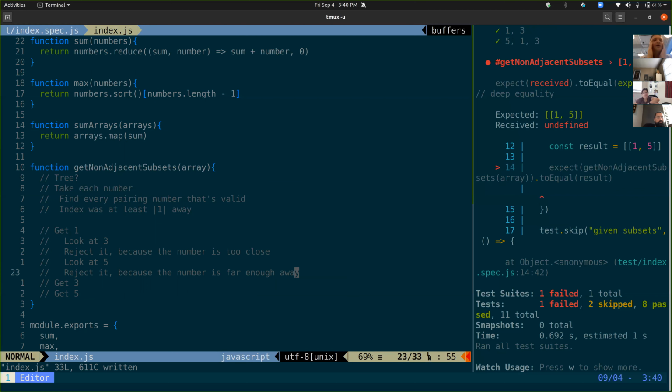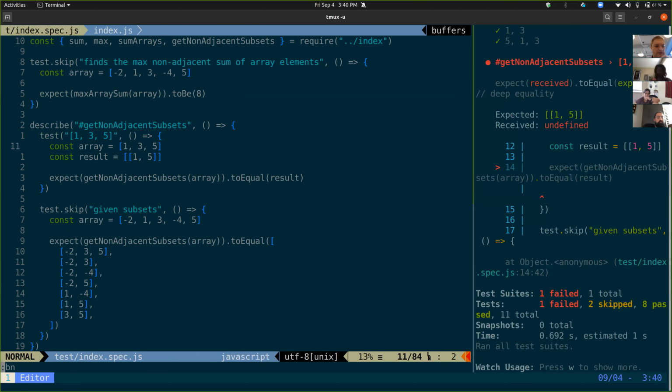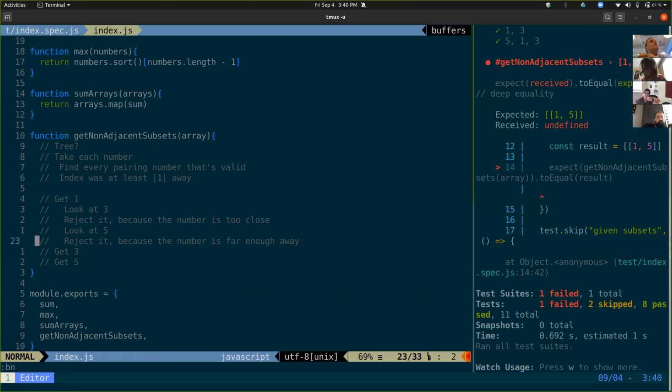All right, and then I want to move to 3. Do I need to go backwards on this? Is it legit to only go forwards? I think it is okay to only go forward, because otherwise it's different orders of the numbers. That's not important. Yeah, I think it's only going forward.